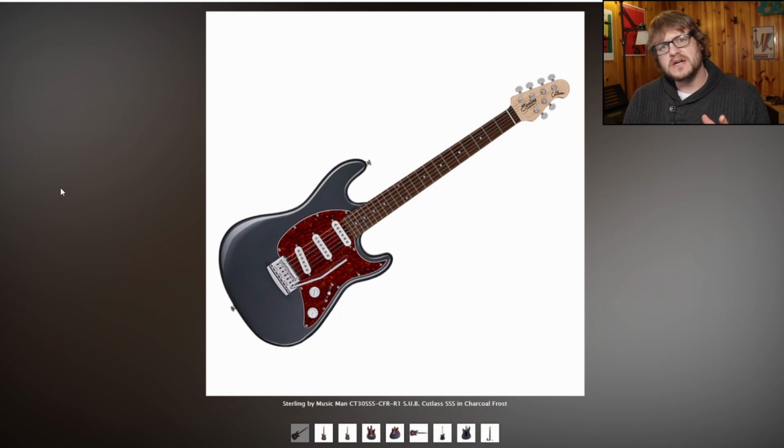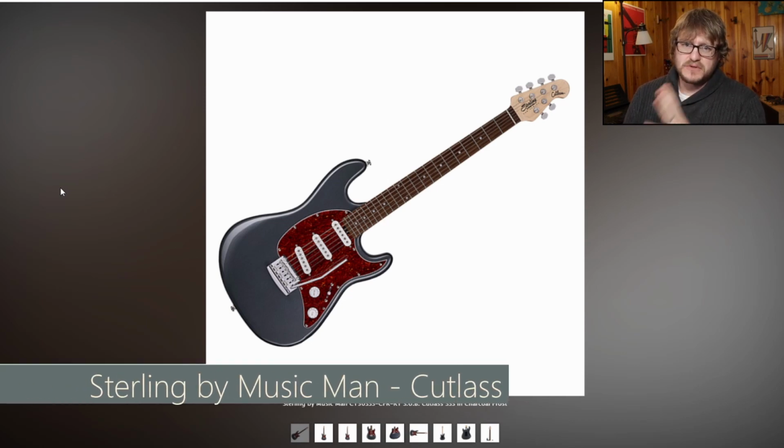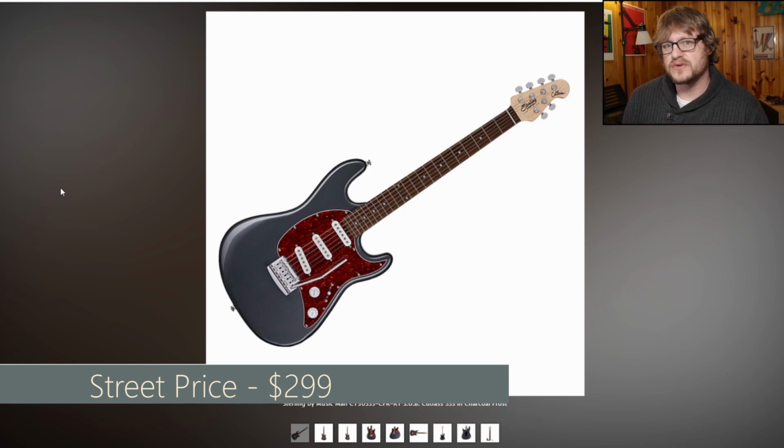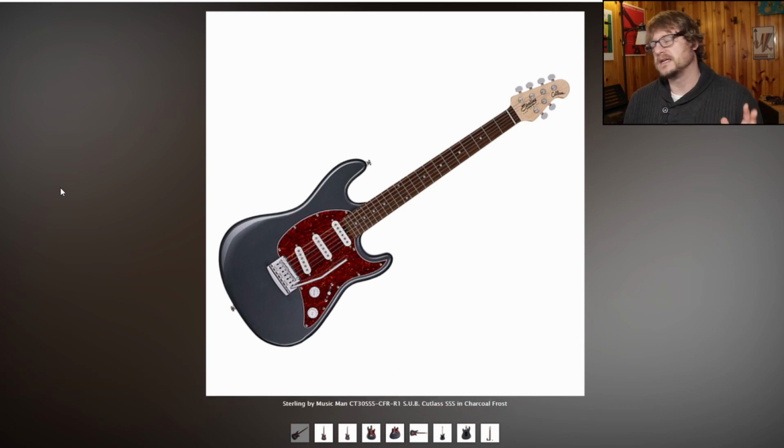Now, the next guitar is the only other guitar on this list from a major brand, and the only other guitar that I have personally played, and that is the Sterling by Music Man Cutlass. Ernie Ball maybe is best known for their iconic neon-colored string packs hanging in practically every guitar store in the world. They also produce some amazing guitars with their Music Man series, and the Sterling line brings some budget guitars just under that $300 price limit.